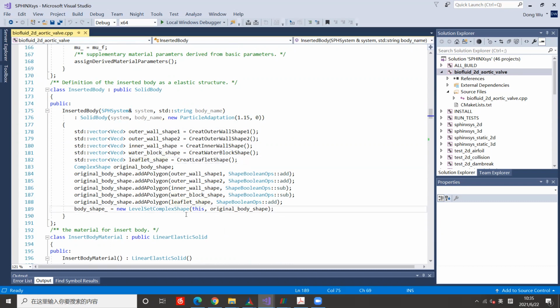As I showed in PowerPoint, I should add the first rectangle, add the semicircle, subtract the second rectangle, and then subtract the fluid block, and then add the leaflet shape.